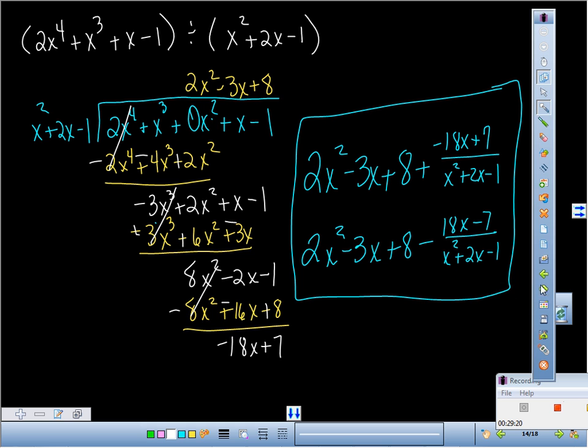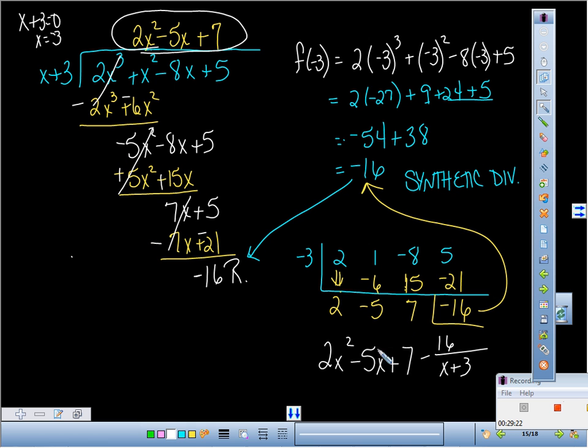So all we've done in synthetic division is take out the fluff. I know this is an x cubed, an x to the second, an x to the first, and an x to the 0. It's going to be 1 degree less. I'm just working with the numbers. So, is it faster than this way right here? But it only works when you're dividing by a linear binomial.